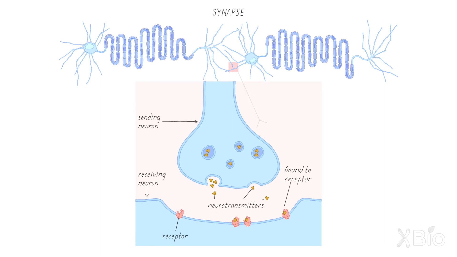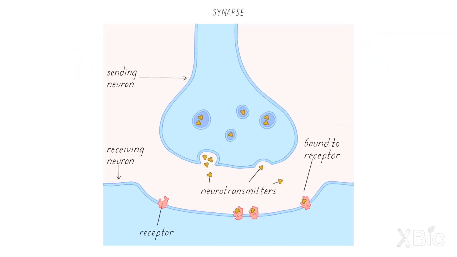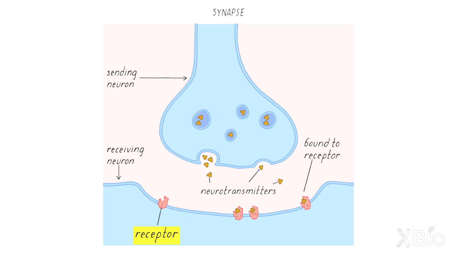In the synapse there's a tiny space, and the neuron sending the signal has the molecules — the letter that's been written — and releases it out into the synapse. You can think of that as the postal service driving around trying to figure out where your house is. The receptors that receive that chemical signal are on the surface of the receiving neuron, and you can think of those receptors as a mailbox. The chemicals get detected — the mail gets put in your mailbox — and then that cell can open its mailbox, read its mail, and figure out what to do with the piece of information it just received.